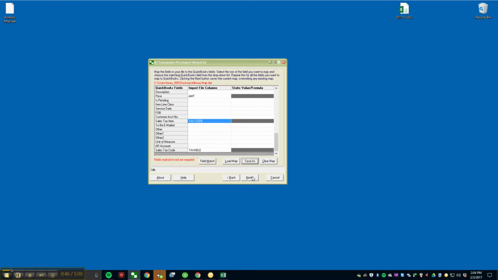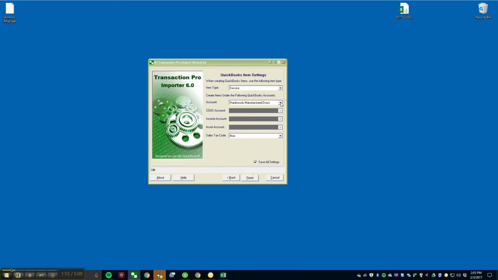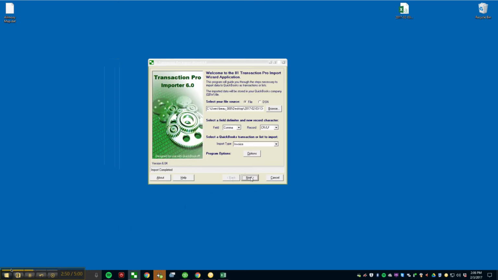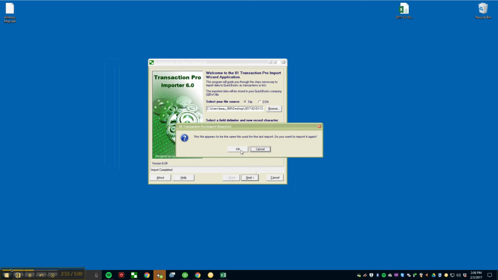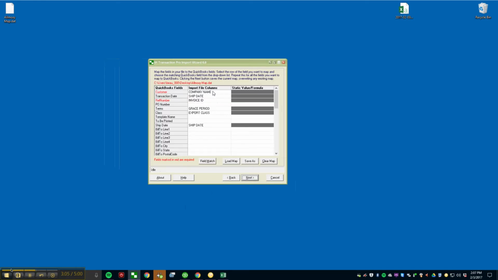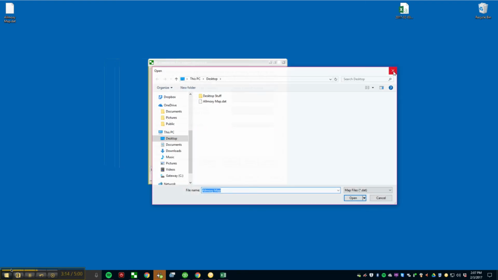At that point, hit Next and watch it process. This page will usually stay the same. Just go ahead and hit Finish. At that point, if you so choose, you can review the files that have been imported and save them, or just simply close out the page. The next time you go to import a file, it'll automatically detect your last import template. So by doing nothing and hitting Next, you'll be able to just use the same as last time. Or you can load a new one so as to have multiples.